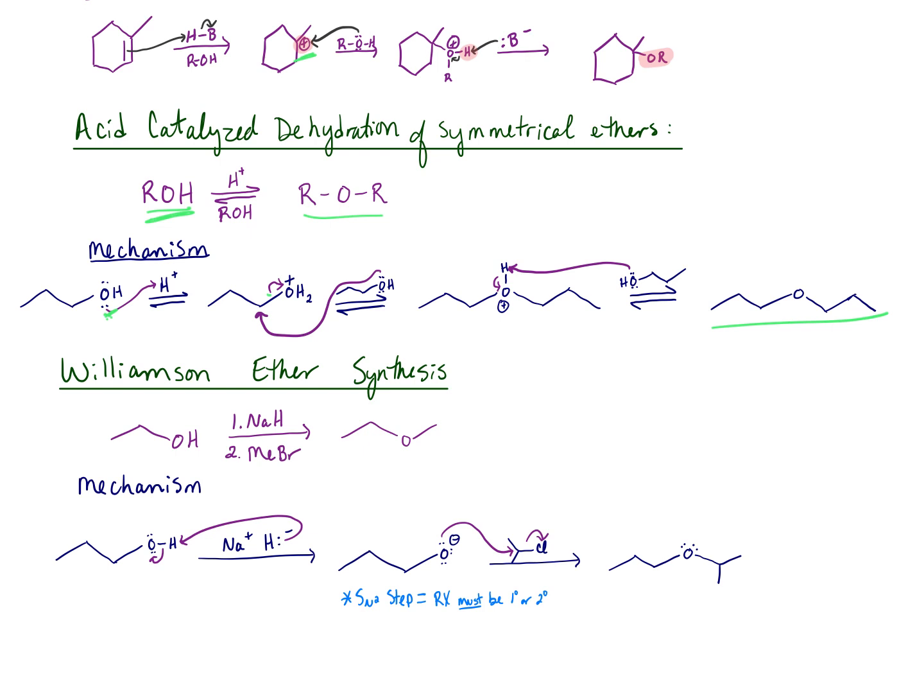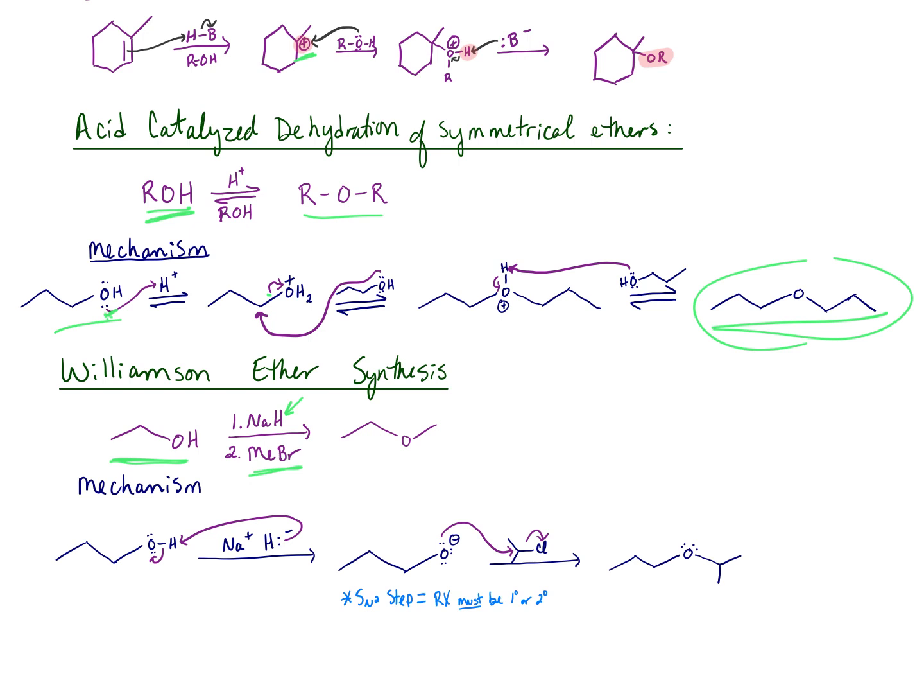That also means, though, that ethers can continually break down from ethers back into alcohols. So also something to be aware of. In Williamson ether synthesis, we are going to do this in basic conditions instead. So we're going to use an alcohol with NaH. So remember that's Na plus H minus. That's like a hydride. And then we complete that with a methyl or an R group with an X of some sort.